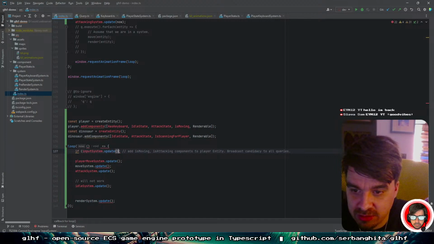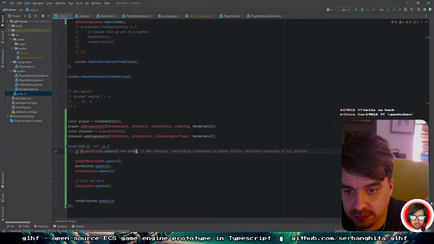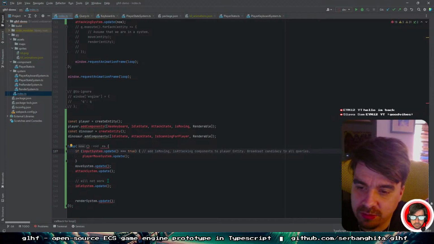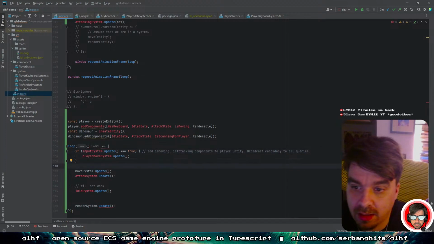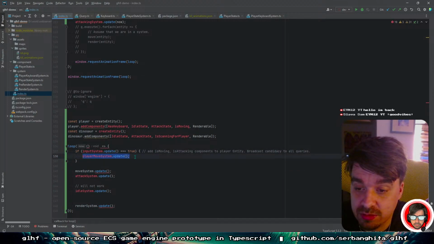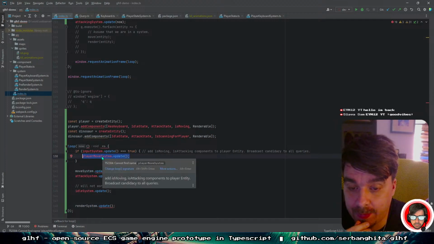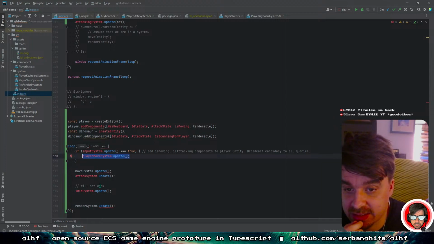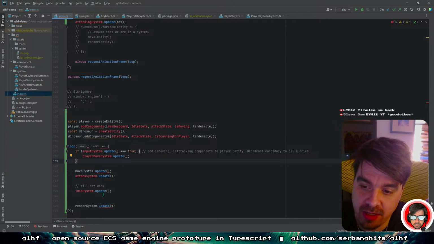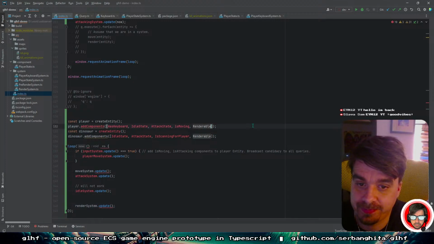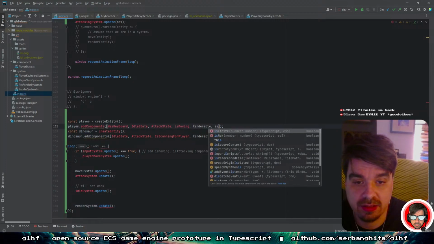If input system is true, then player can move. Otherwise, there's no reason to perform any updates here. But then I might ask, if there's no update from the input, then how do I notify the render system that it should start the is idle state? So how do I add this tag is idle?